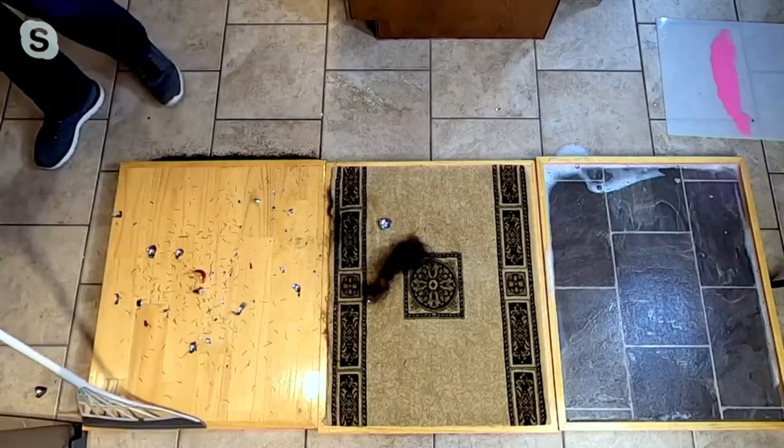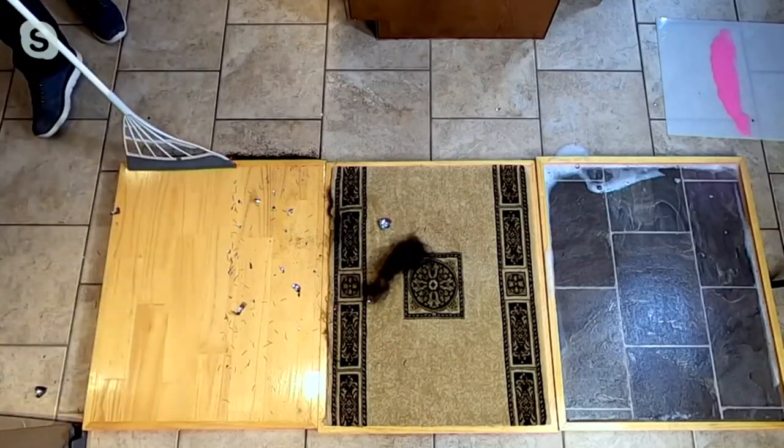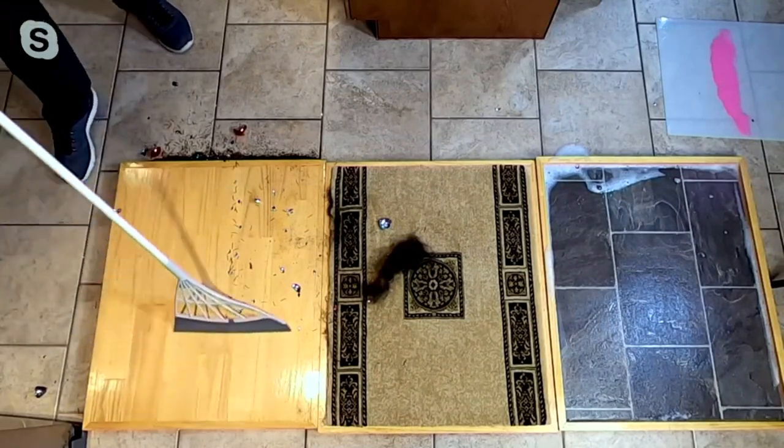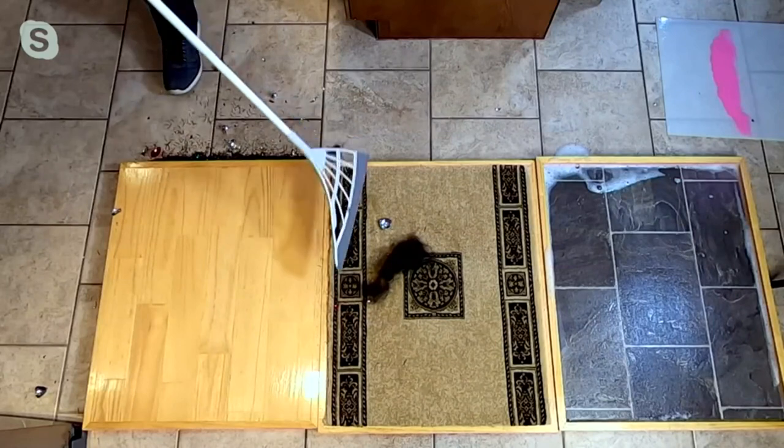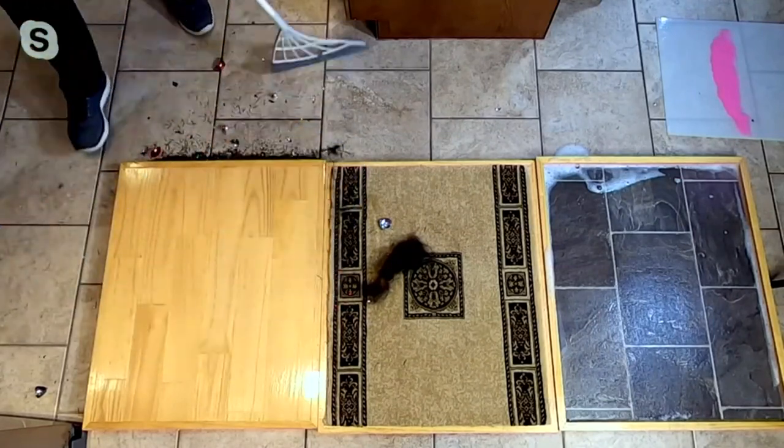So rather than getting out the vacuum, watch this. One swipe, the glass is gone. The pine needles are gone. It's that easy. It's that fast. It's that simple. Your job is done.